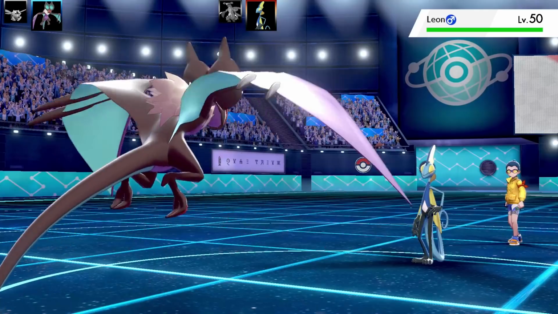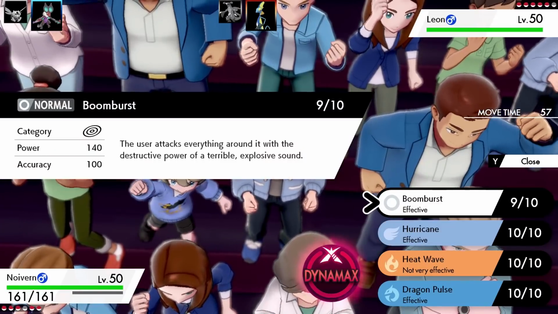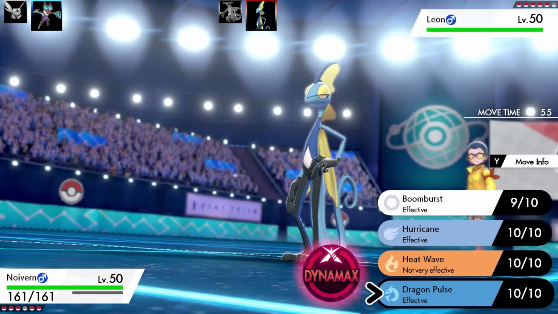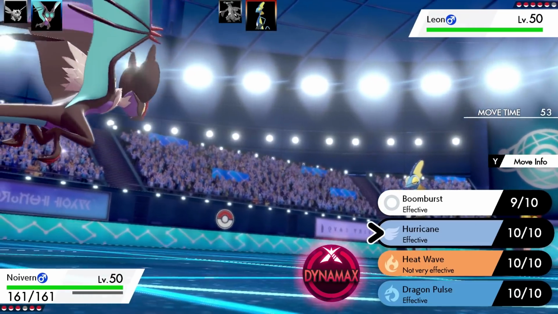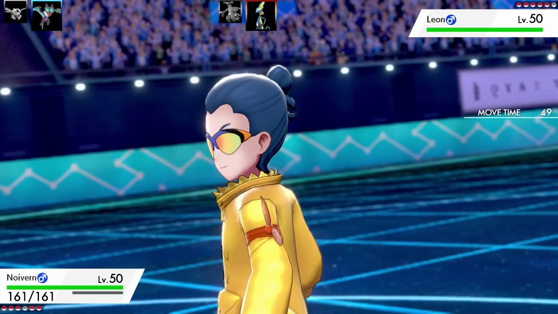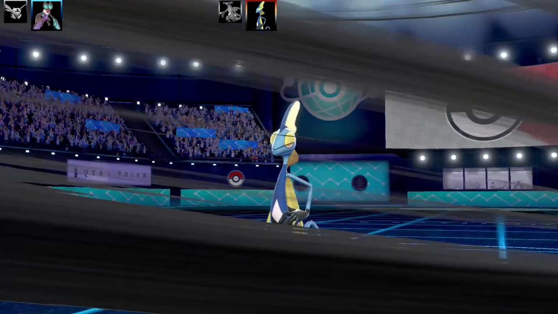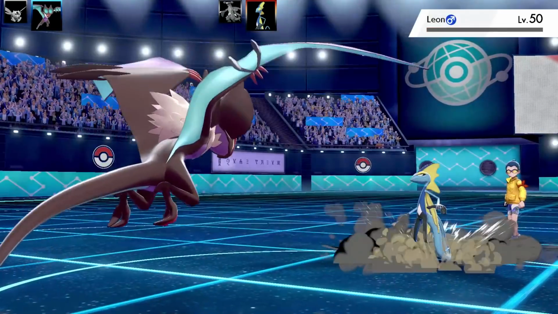Next Pokemon to come in here is the Inteleon. So I've got Boom Burst, which is going to be 100% actually. I've got Dragon Pulse for STAB, and I've got Hurricane. Now, the most powerful move here will definitely be Hurricane. Also got the chance of confusing as well. However, that accuracy is really, really shaky at 70. So I decided in the end to go for it, and it does land on the Inteleon, and Inteleon is going to get one shot there.